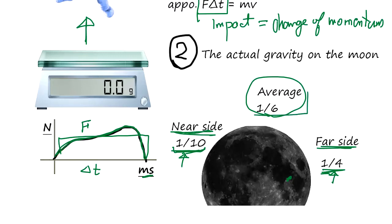But we know the average is 1/6. This is just simply an average. Like the moon, the weight distribution there is very skewed. Gravity may be different depending on where you are standing. Okay, so that's another area where we can improve the model.